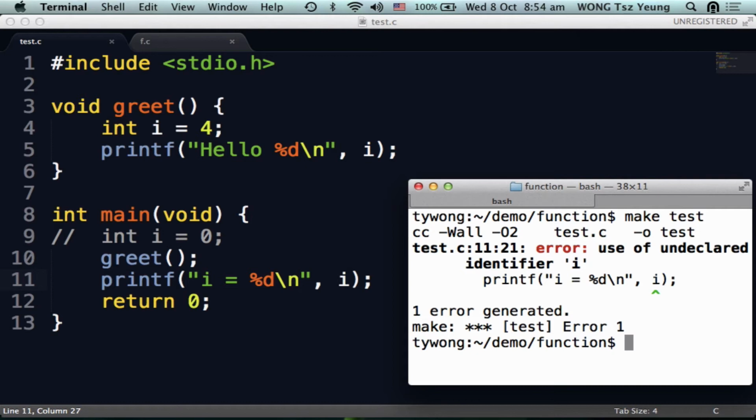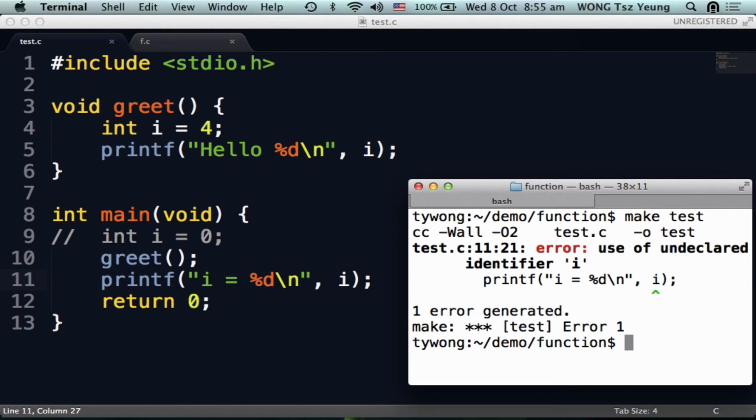The error is use of undeclared identifier I. Some compilers will say that this is an undeclared variable on line 11 here. The 21 means the 21st column, we don't need to count it. Just know that this is line 11. This I doesn't exist.